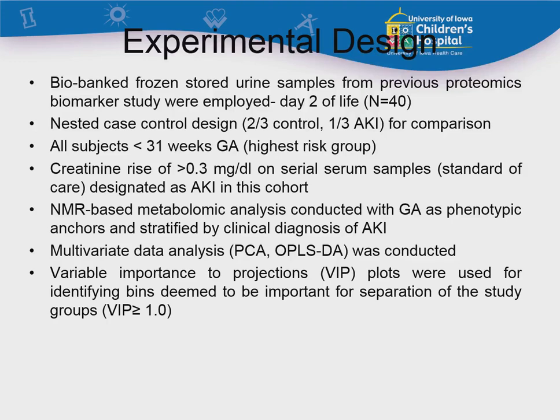So our experimental design, we used biobank samples from previously frozen specimens, and these had actually been performed for a proteomics biomarker study in the neonatal world. The urine was taken at day 2 of life. There was about 40 samples. We used a nested case control design, 2/3 control, 1/3 AKI for comparison. All subjects in this study were less than 31 weeks gestational age. I've already outlined our AKI definition. We used NMR-based metabolomic analysis with multivariate data analysis, including OPLS-DA. And then our variable importance to projection plots were used for identifying bins that were deemed important for separation of the study groups.